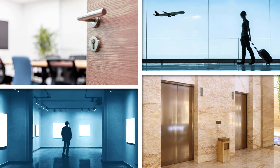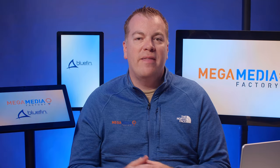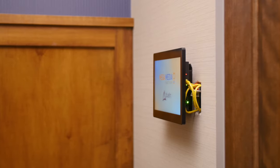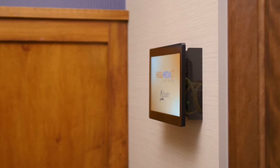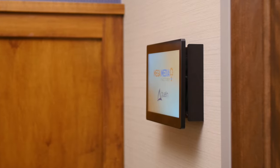They're perfect for any digital signage application, and their variety of sizes, flavors, and formats allows for endless creativity with the physical hardware. And when you need it, Mega Media Industrial makes dress kits that spruce up and hide all of the cables and buttons. These really make the Bluefin displays look even more sleek and attractive, and keep fingers out of sensitive places.